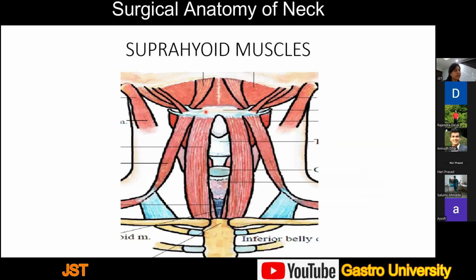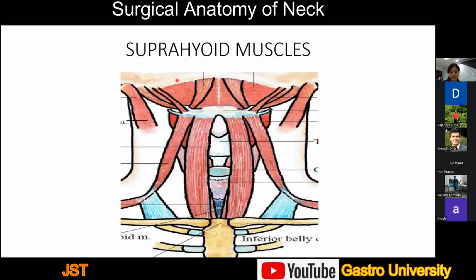Now, very quickly, let's look at the suprahyoid group of muscles. So, all muscles above the hyoid are suprahyoid, and all muscles below the hyoid are infrahyoid. Suprahyoid, like we can see, we have an anterior belly and a posterior belly. Posterior belly's best friend is stylohyoid. They always go in tandem, similar blood supply, similar nerve supply, similar origin, similar insertion, everything same. And then we have mylohyoid muscle, and then we have the geniohyoid. So genial tubercle is over the mandible, and the muscle from the genial tubercle to the upper surface of the hyoid is the geniohyoid.